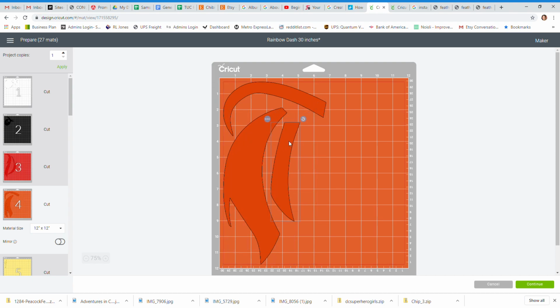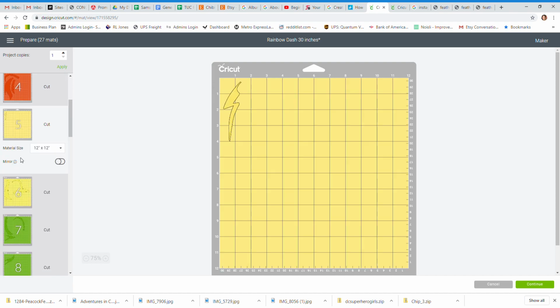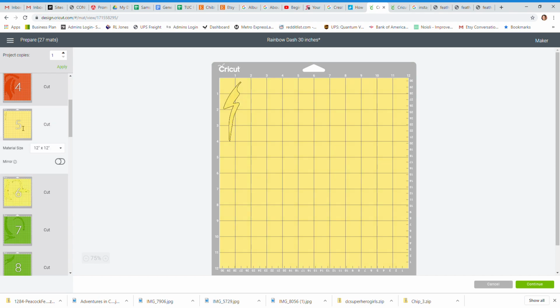There we go. So again, I did it. It's like Tetris. Now I still have the rest of the 5 inches on this side and all of the 12 of my orange glitter cardstock if I choose to do that. All right, my yellow is good. These two yellows are the same. I'm going to move this one over to this one. There's no reason for this one to cut by itself.